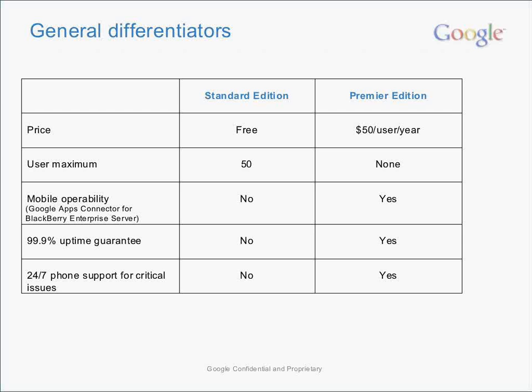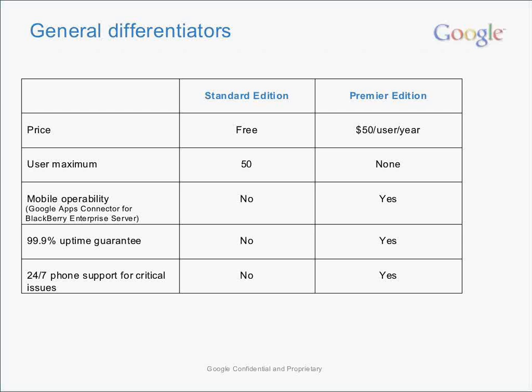First and foremost, of course, standard is free, as most of you all know, and the Premier edition costs $50 per user per year. That's a huge difference. That's the one most customers will be coming to you guys with. They really want to understand why Premier edition costs $50 per user per year when they're getting a lot of the same applications in the standard edition. And you'll see pretty soon what are the advantages of Premier edition.